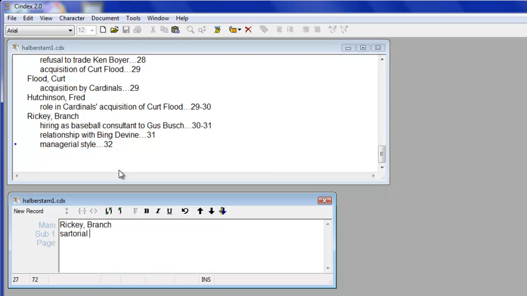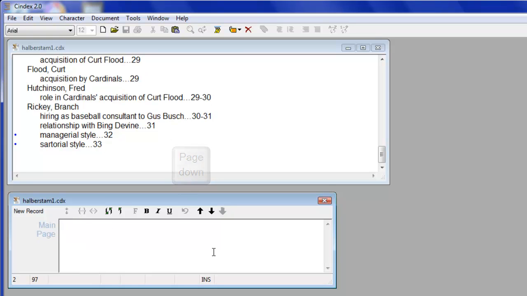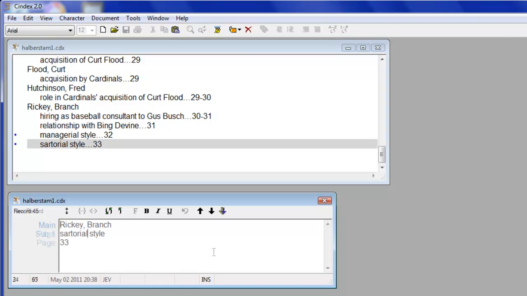The Next function, executed by clicking the down arrow icon or using the keystroke shortcut Page Down, will save changes to the current record and move to the next record, keeping the record window open. If the current record is the last record in the index, then the record window will remain open and blank, ready for your next entry.